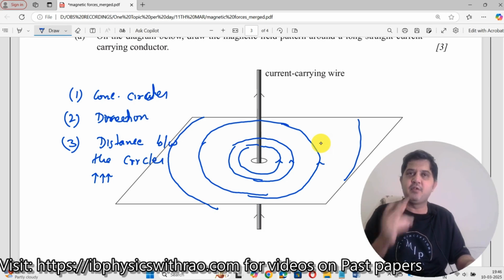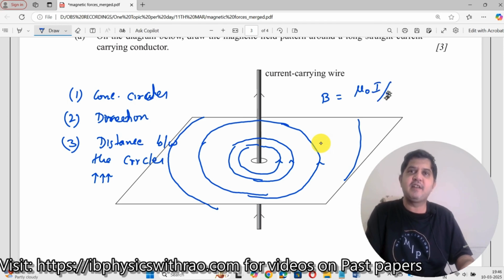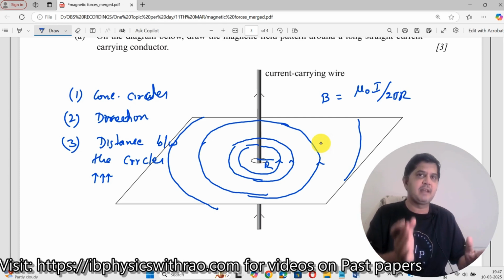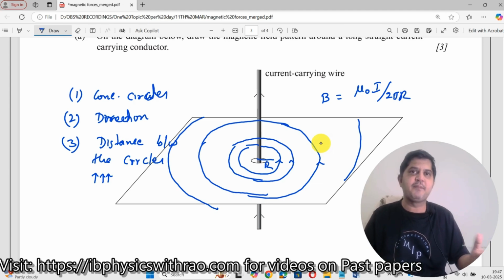In the previous problem, I already told you how the magnetic field depends upon the current and the distance, which is B equals mu naught I divided by 2 pi r. This formula is not in your textbook, and they will not ask you about it. I am just giving you the information. Here r is the radius of the circle and I is the current in the conductor. If the current increases, the magnetic field increases. If the current decreases, it decreases. Similarly, if the radius increases, the magnetic field reduces, and if the radius decreases, it increases. The closer you are to the conductor, the higher the magnetic field; the farther you are, the lower.